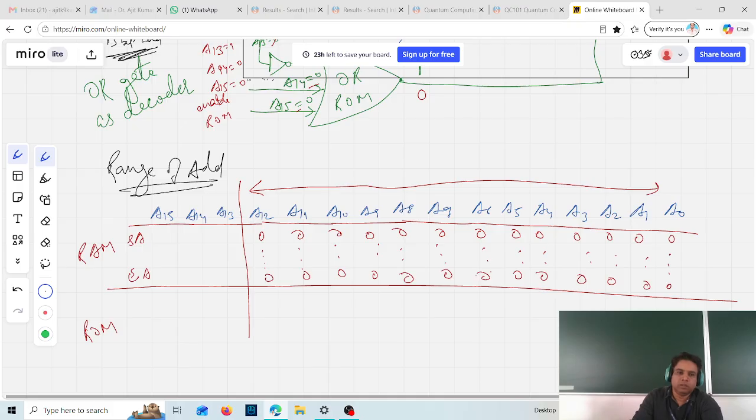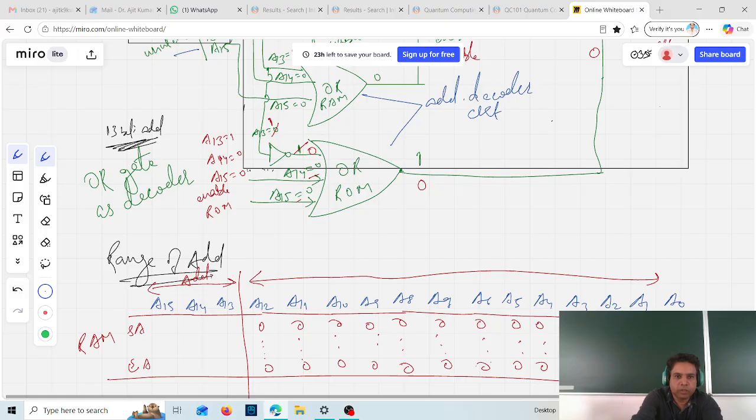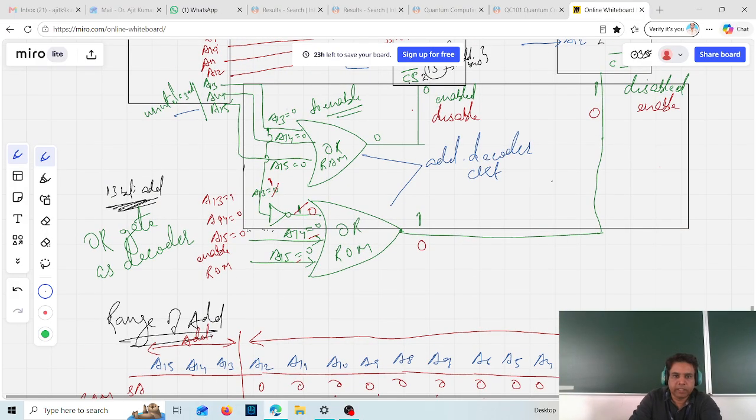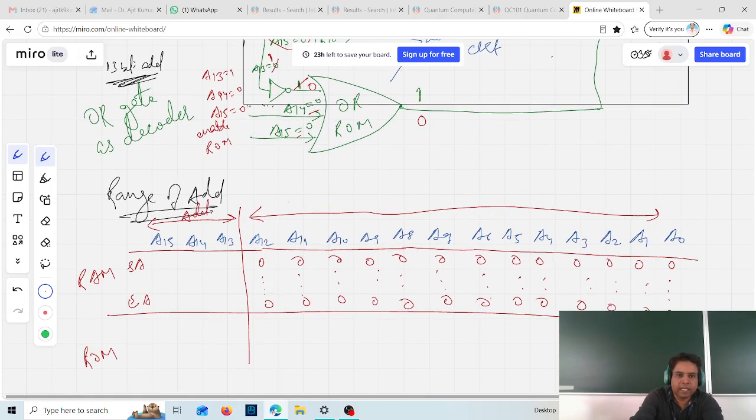Now, what about this side, which is unutilized? They are utilized as the address decoder circuit, and we have seen that to enable the RAM, A13, A14, A15 should be 0. So I'll write here 0, 0, 0. For the starting address and the end address also, they should be fixed to 0. These are fixed and will not change, because they are going to enable the RAM.